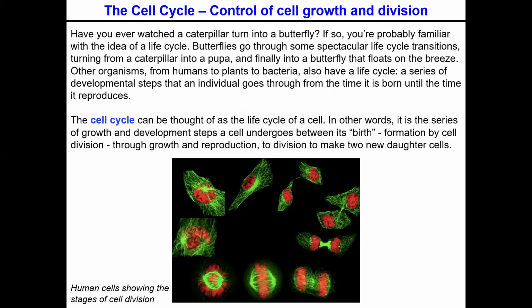Now, the cell cycle, just like the name suggests, is a cycle that cells go through in order to divide, in order to help with growth, repair, things like that. So again, you can see that we have an image over here showing cell division in our cell cycles. You can see that we're starting off with certain cells, and some portions where they're going through different phases, and its ultimate goal is to go from one cell into two cells.